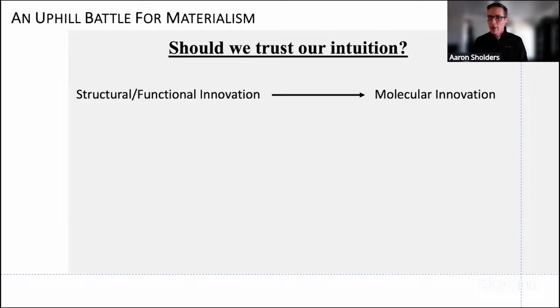When we think about what has to happen in the flow of evolution, there has to be significant amounts of structural and functional innovation. Think about going from a single cell organism to an organism like you and I. There has to be significant amounts of structural and functional innovations, which requires significant amounts of molecular innovation.